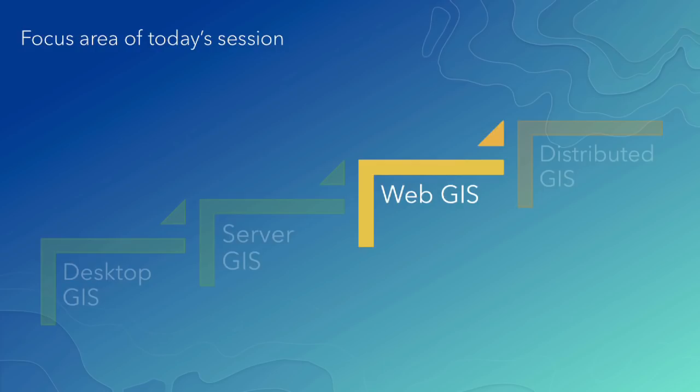I also won't get into distributed GIS. You heard Jack talk about this at the plenary on Monday. That's this idea of connecting many systems, a system of systems, if you will. You've got multiple ArcGIS Enterprise deployments. You may have ArcGIS Online organizations, and you connect them up. I'm focusing on the individual ArcGIS Enterprise deployments. That forms the basis for, if you want to later on connect them up to others, you have that in place. But I'm talking about how to architect and scale that individual deployment.